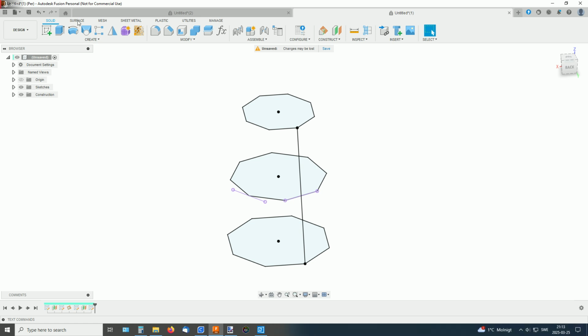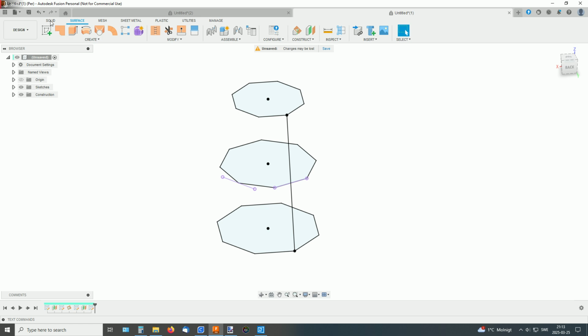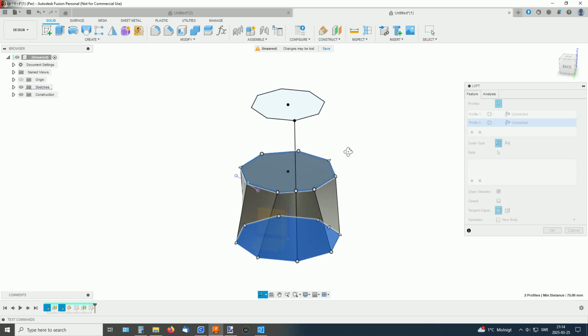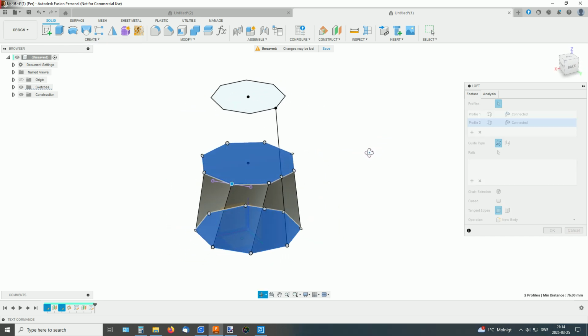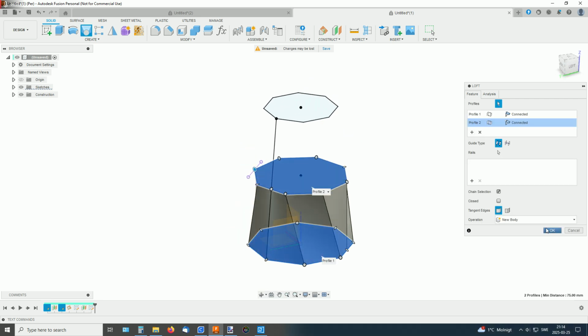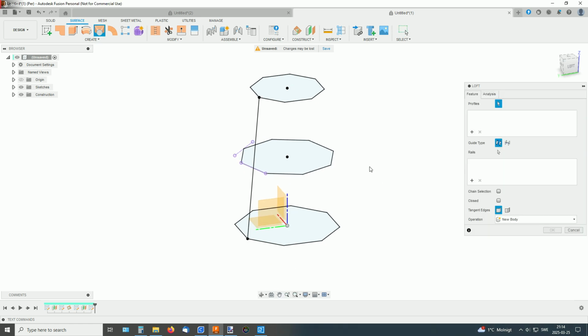So let's go to the surface tab, and I could point out this first. I had this idea that a solid loft between those two would work, but that doesn't make the result I want. So cancel that, and instead in surface go to loft and loft between one of the lines down here and one of the points.